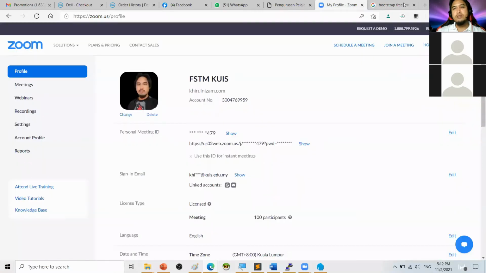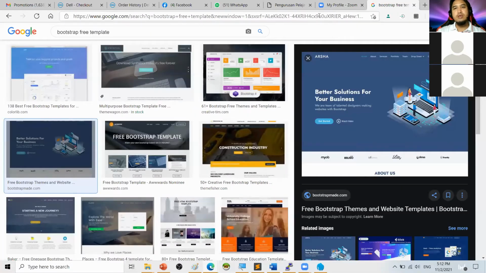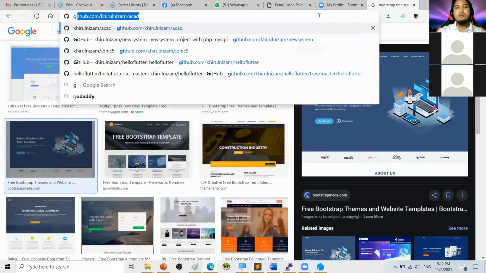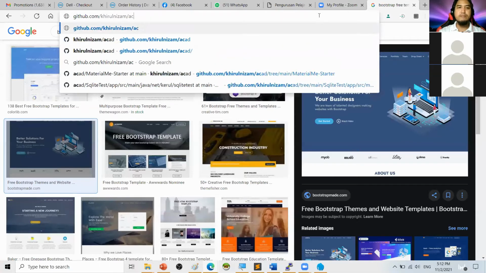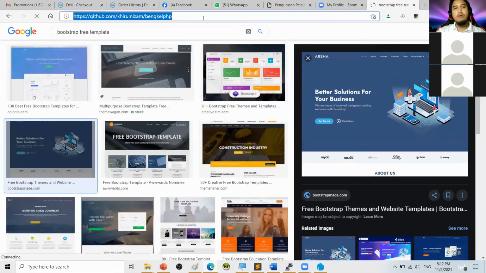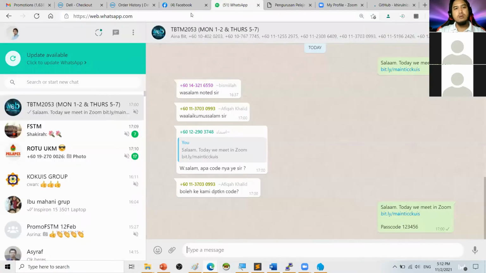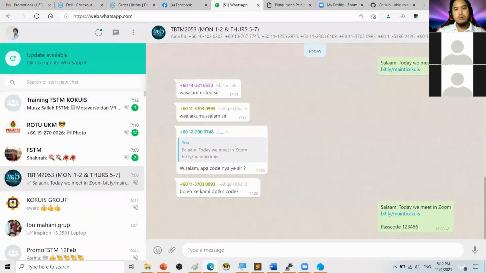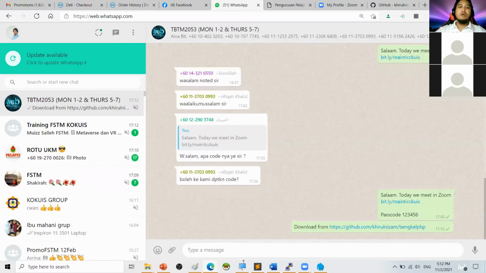I prepared it inside GitHub. The code is available inside GitHub. I will share the link for you inside our WhatsApp group. You need to download from my GitHub.